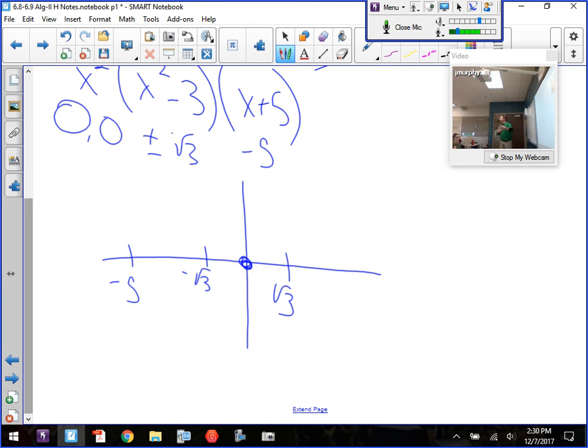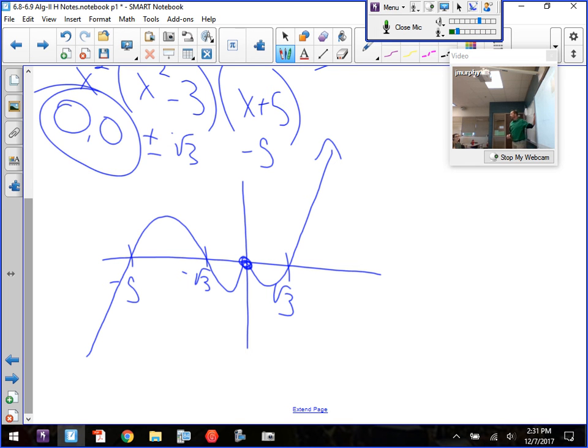All I would have to do is label those parts. My dance moves tell me that I'm going to be down, up. Are you okay with that? So all I got to do is remember that I'm going up through one, down through the other. I come up, change direction, and go back up through. It would look something like that because of the multiplicity at 0. When you're graphing it, you plot your zeros, do your end dancing of where you're going, and just meander about. If you have to touch a spot more than once, it means you change direction at that spot and then come back up.